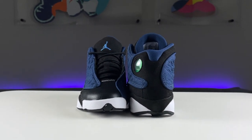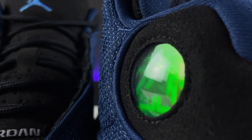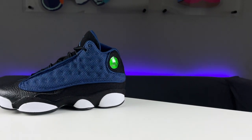Has so many cool features on it that I'm a huge fan of. I would say it's like a top 5 silhouette for me. And as I mentioned earlier, on the lateral side of the collar on both shoes, there's a circular piece and it has a hologram of the 23 number as well as the Jumpman logo. So let's go into the right shoe.